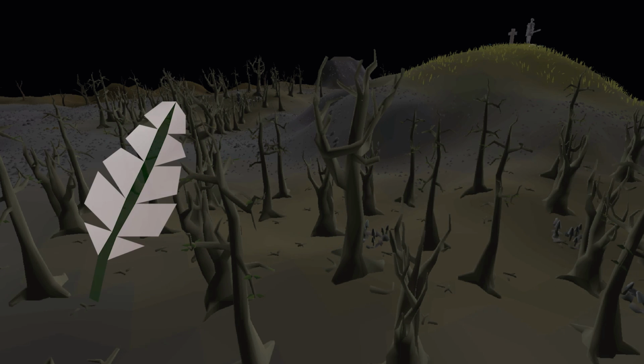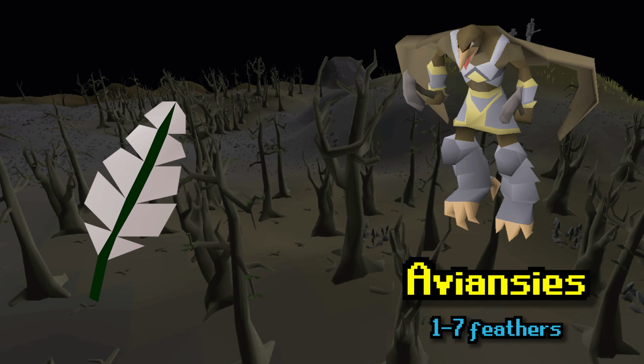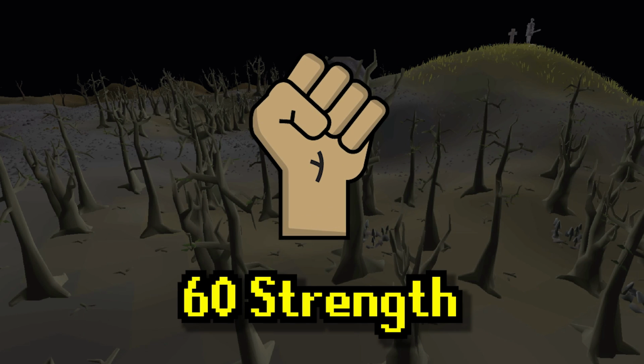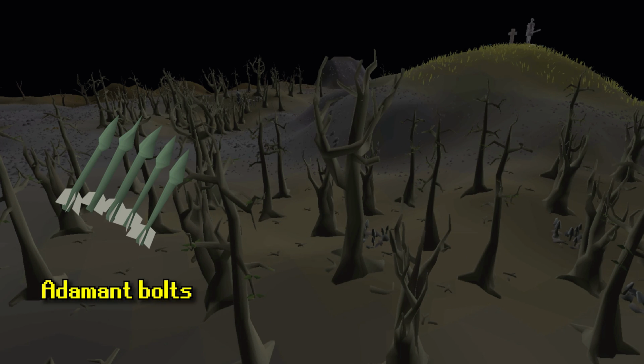To obtain feathers, I must visit the Wilderness Godwars dungeon and kill Aviansies. They have a guaranteed feathers drop, but unfortunately only between 1 and 7 at a time. And to get access to this place, I will need level 60 strength first. But at least there is a way to get them, so this makes me more than happy. So my goal is to be able to fletch adamant bolts.